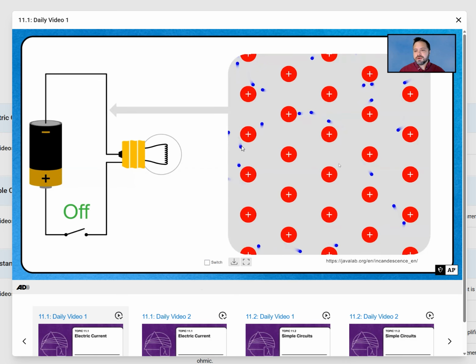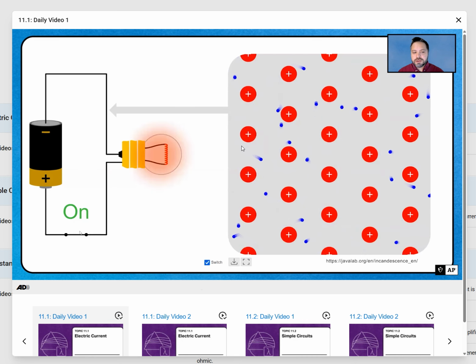If you take a look at the right, you see our charge carriers, the electrons, and they're moving aimlessly about. Some are running into each other, some are running into the nuclei, but in general, they're moving all around. With the battery disconnected from the bulb, there's no electric potential difference, so there is no current. If we were to take all these velocities, we would see that there's no average in any real direction.